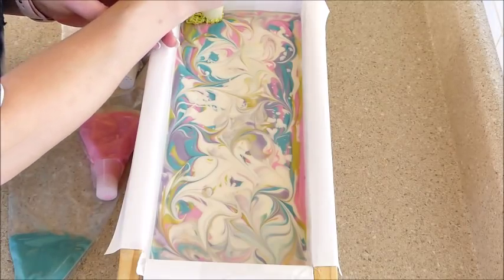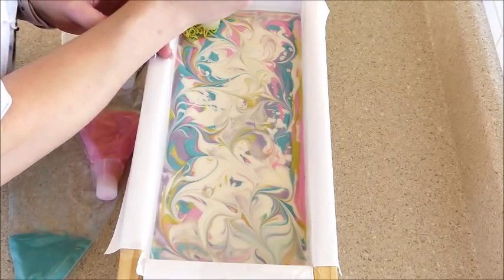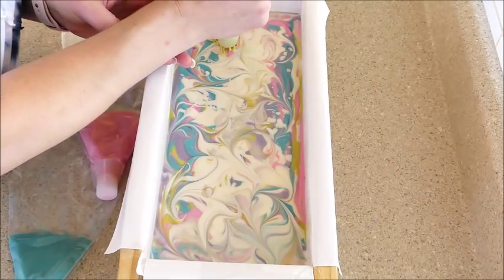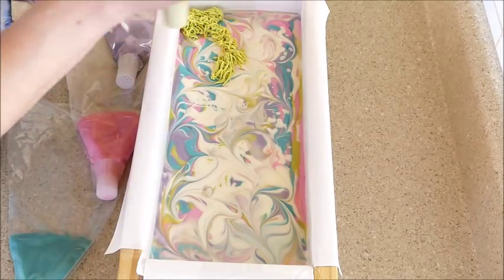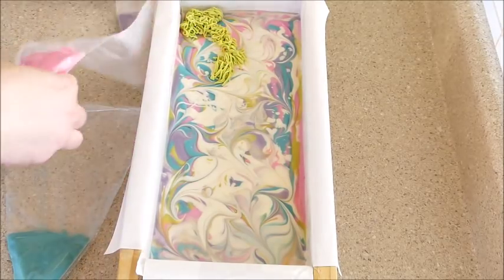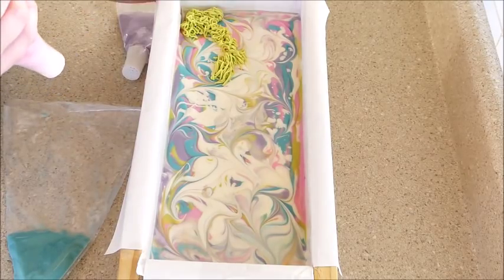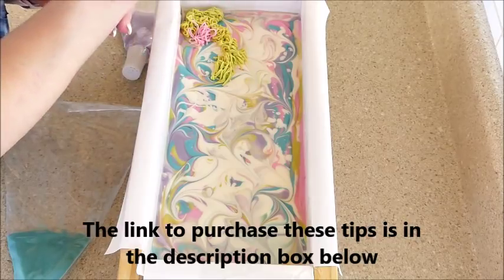So in order to make it look shaggy, I think you've got to pull up on it. It's kind of supposed to stand up, but it's really not standing up. I probably should let it go a little longer, but I just don't have time. So this is super easy. If anybody wants to try piping on the top, it's basically squeeze and pull up.